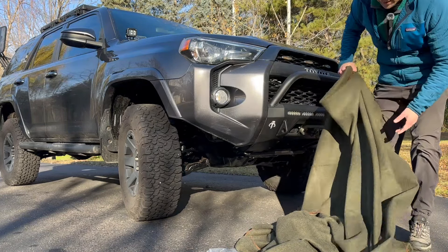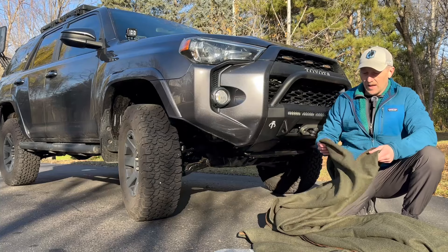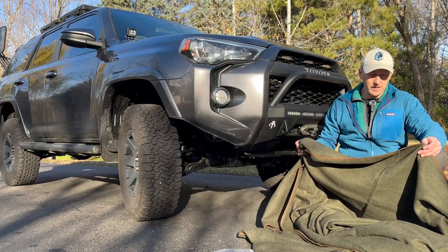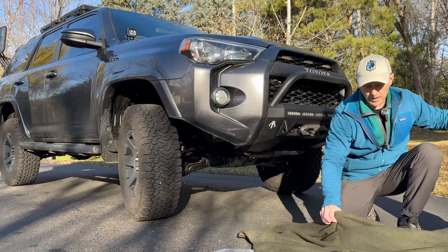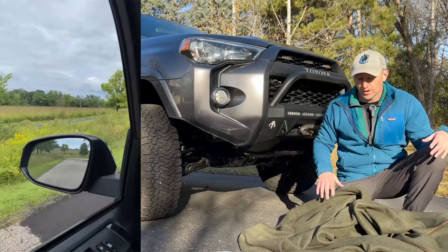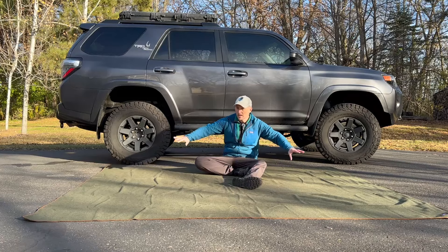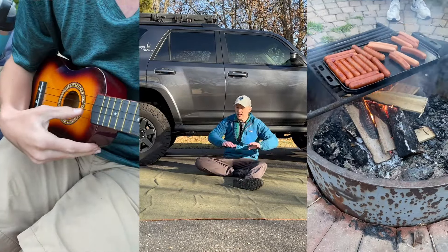The other thing I like about this is just how huge this blanket is — it's king sized. You can easily wrap two people up in this, both underside and over side, for a lot of warmth. You can have this across the entire back seat of the car, and if you have multiple kids or people in the back they can all share it. I just spread out the entire blanket and you can see how big it actually is — you can have a picnic, use it as an awning, have a bunch of people sitting on it. It covers a lot of space.